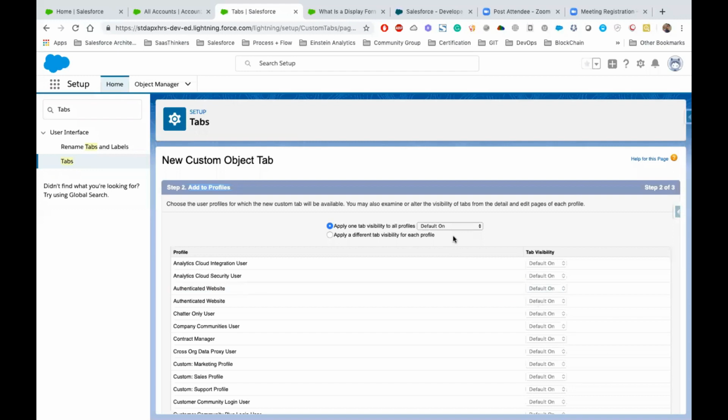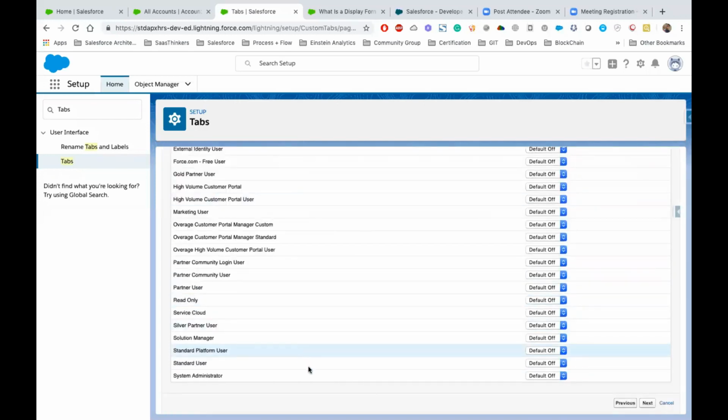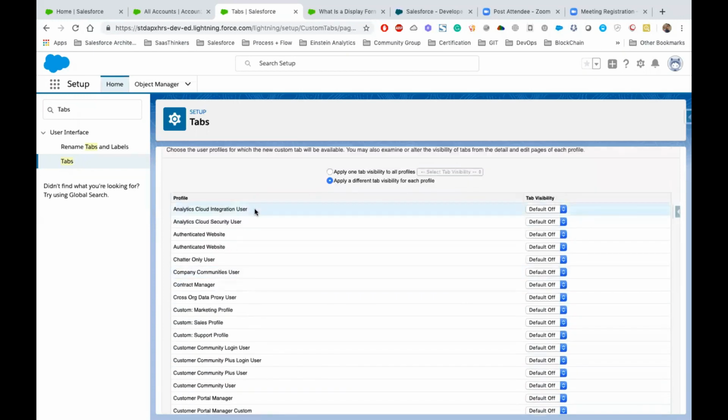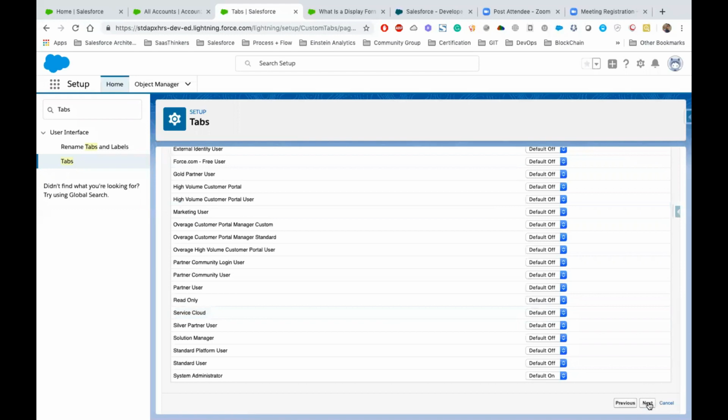Let's say I set default off, and now I want to open up the access for only system admin, so I say default on. This tab will be available for only system administrators. Other users related to other profiles will not be able to see this custom tab.